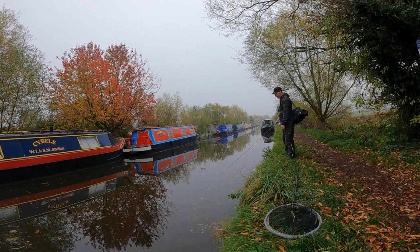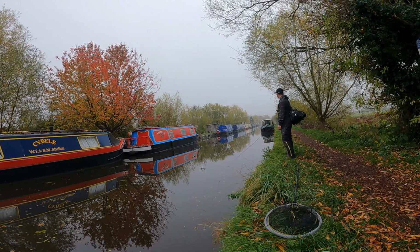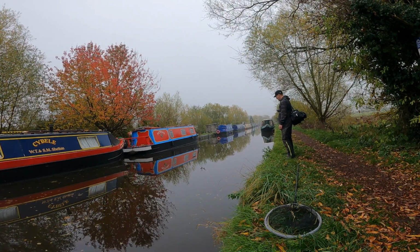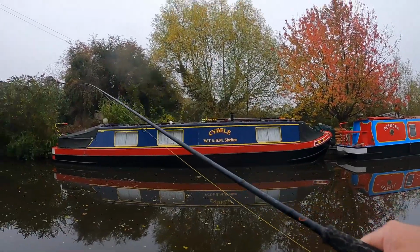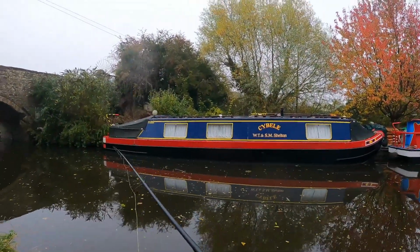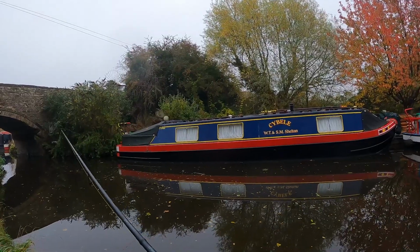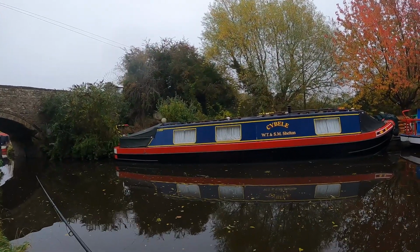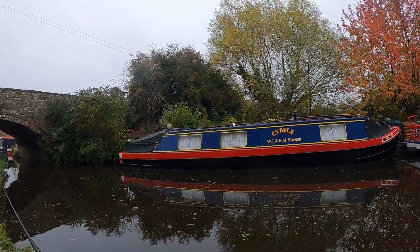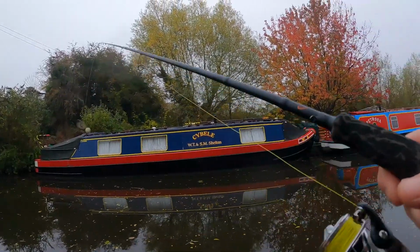There's lots of little perch in here, but I have had some nice big perch and jackpot. I've never had a zander from here. Oh, fish just top there. But I'm sure there are plenty of zander here. So quite fancy catching a fish or two here. Only got an hour, so we're trying to fish quite speedily, cover quite a bit of area. Normally if there's a predator about, you'll catch it pretty quick. Very shallow over there, but there could be a predator or two under these boats.